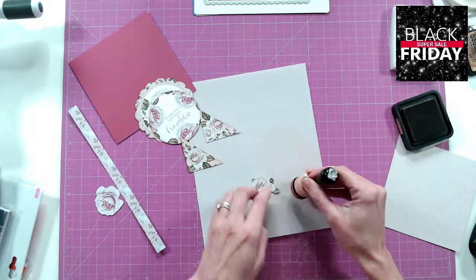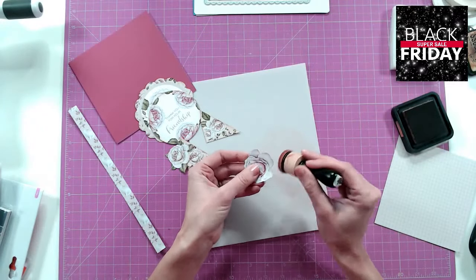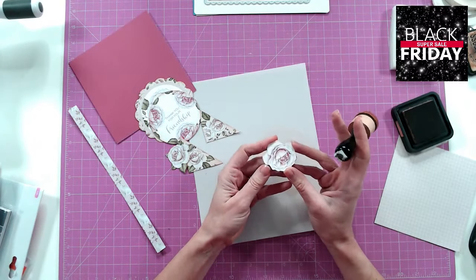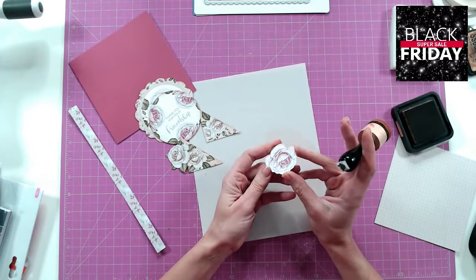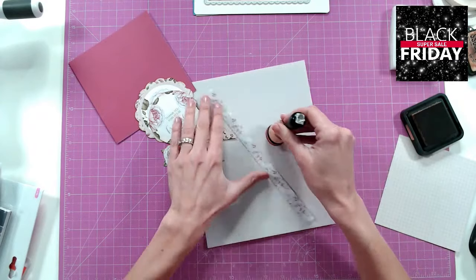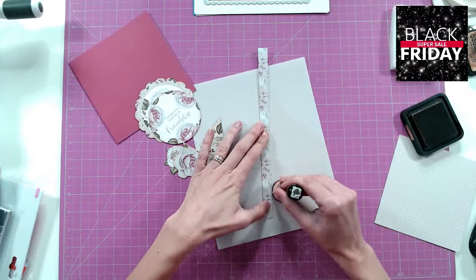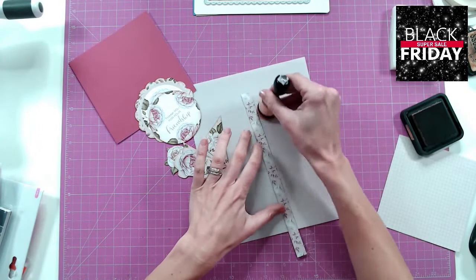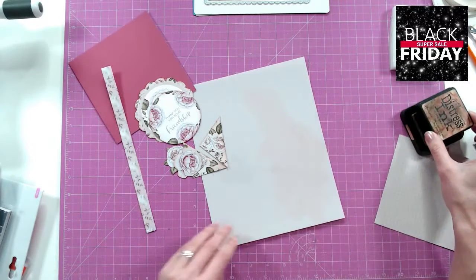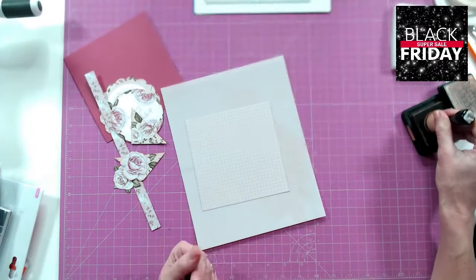So I'm just going around some of these items here. These die cut pieces, I've already picked and chosen them. Some of the pieces I've actually cut out. So this one, I think it was a triangle or a square, and it was a square, and I've trimmed around the rose and cut that out. I've got a beautiful kitten border there, just running a very small amount of pale brown ink around the edge. Now this ink is Tea Dye, if you're wondering, because it's a really nice subtle brown colour, and it will just help all of these elements pop and stand out.